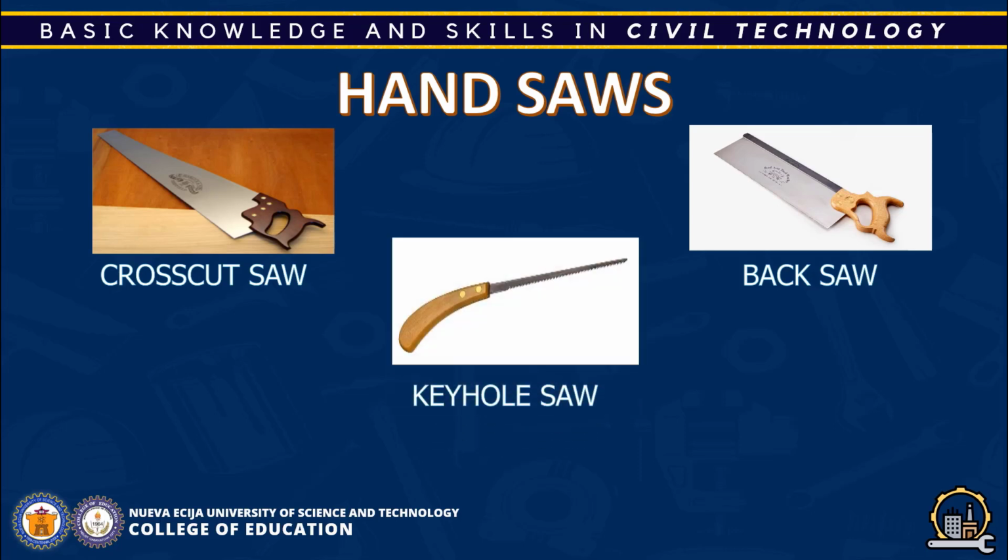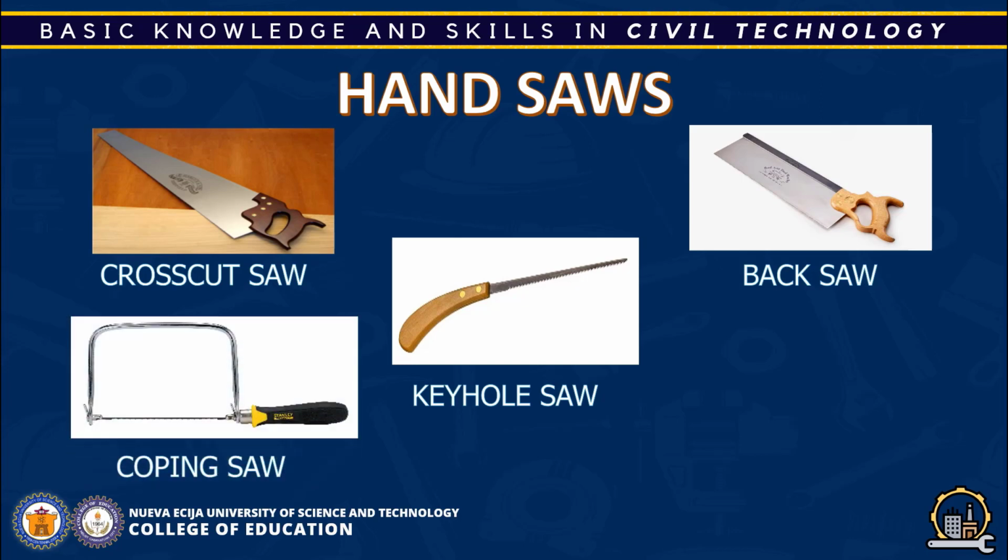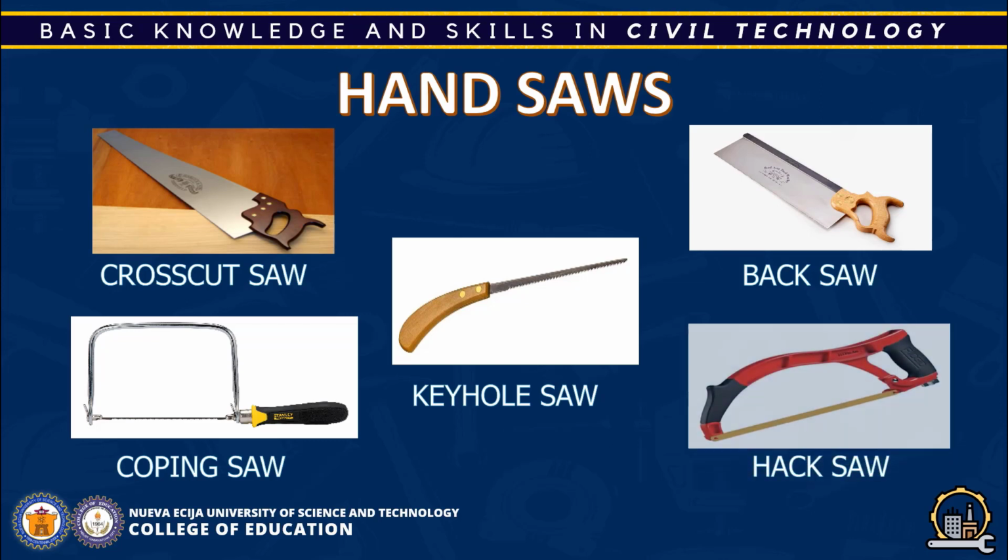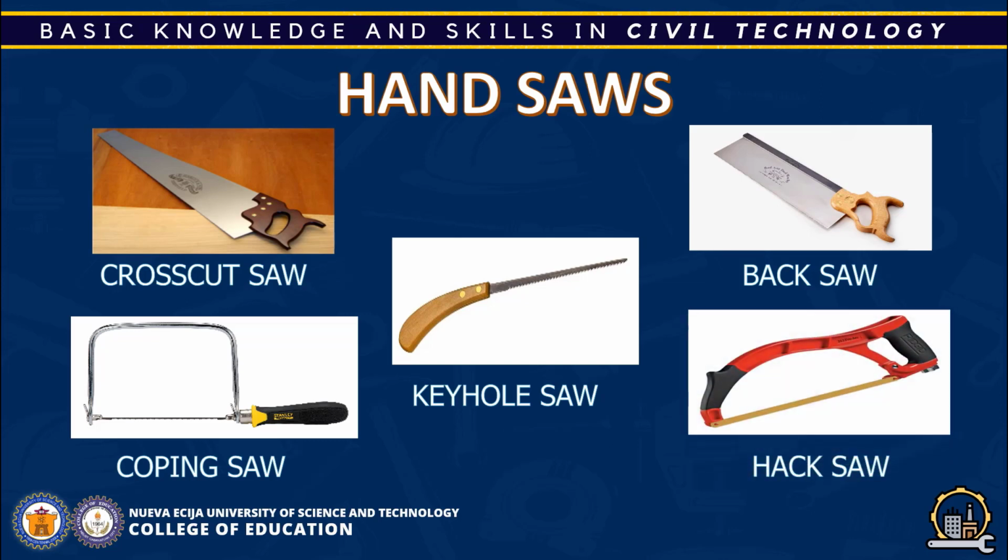Keyhole saw is a compass saw with a similar and finer blade. It is used to cut curved or straight-sided holes. Coping saw is a very small turning saw held in a metal frame. It is used to cut irregular shapes and intricately curved patterns in thin wood, plywood, or lawanit. Hacksaw, a fine-toothed saw, is used to cut hard objects such as hardwoods, metal, pipes, and other objects made of metal.